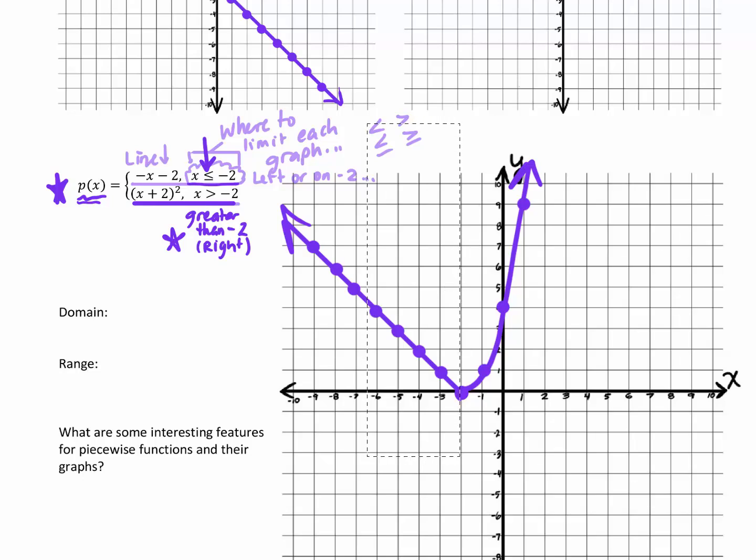And then we have kind of an interesting predicament. The point where they both meet, if I turn this off and then on, you can see that there's already a solid dot there. If I have another solid dot there, then it's not a function because you have a dot on top of a dot. And so what you're going to need to do, because it is greater than, it's not actually equal to, so that might be a note worth making, it's not on -2. We need to make that particular end location into an open circle.